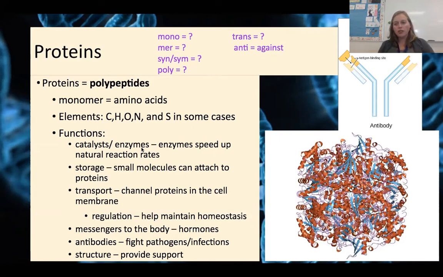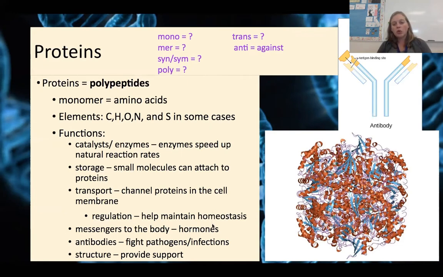Proteins can also be used for storage. They can bind to molecules and keep them neutral until they need to be used in the cell. Proteins can be embedded in cell membranes and function to transport materials across that membrane. That's going to give you concentrations inside of those membranes of certain chemicals, and that's going to make it easier for these chemical reactions to take place. And that regulates your body and keeps your cells in what we call homeostasis. Homeostasis simply means that the cell is maintaining an internal balance regardless of what's going on outside of that cell.